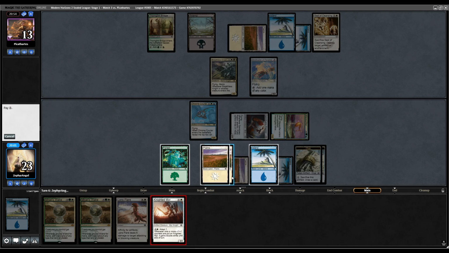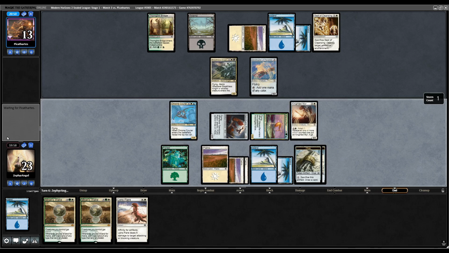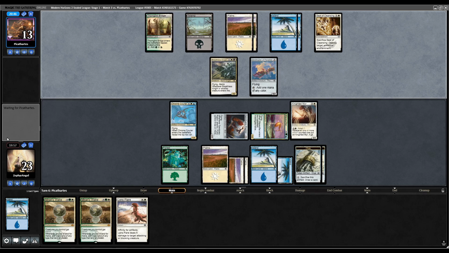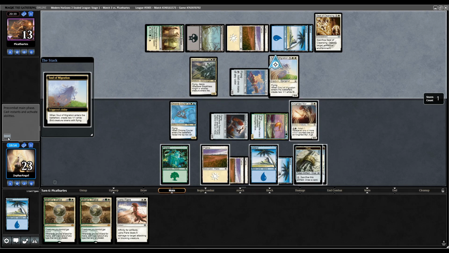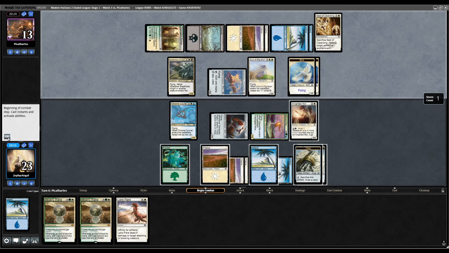Okay, let's put down the Knight of Mirror. Keep developing our board. No real indication that they had a board wipe, or if they did, that they're going to use it. Six, seven, okay. Soul of Migration, sure. I get two white birds. Three mana left, okay. Or three cards left, rather.